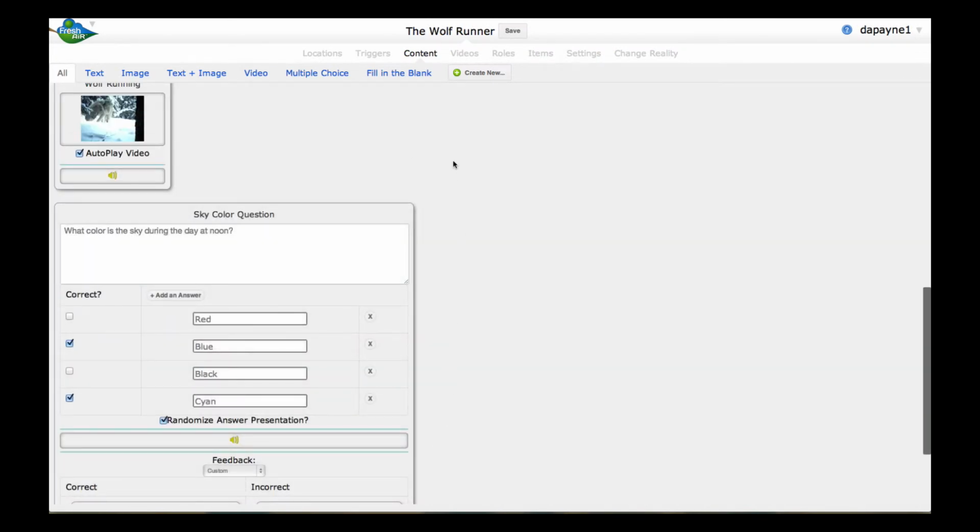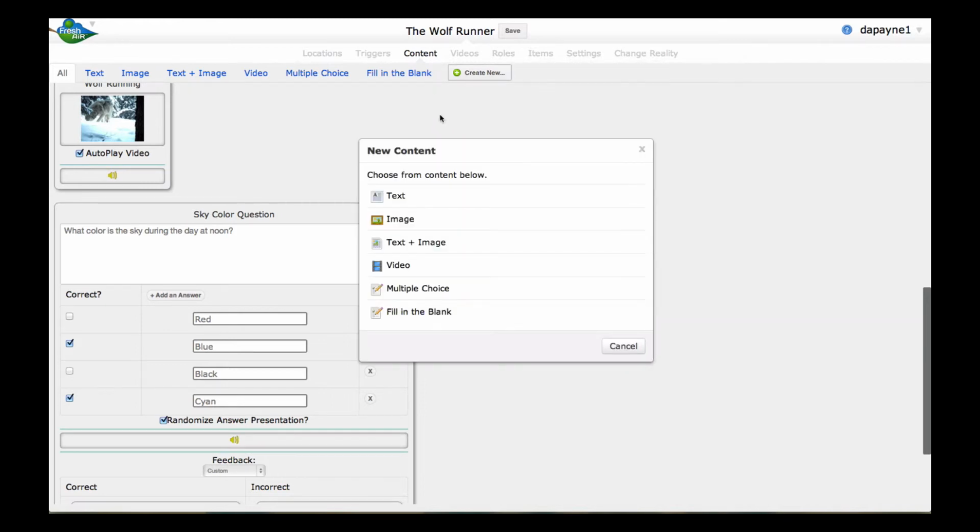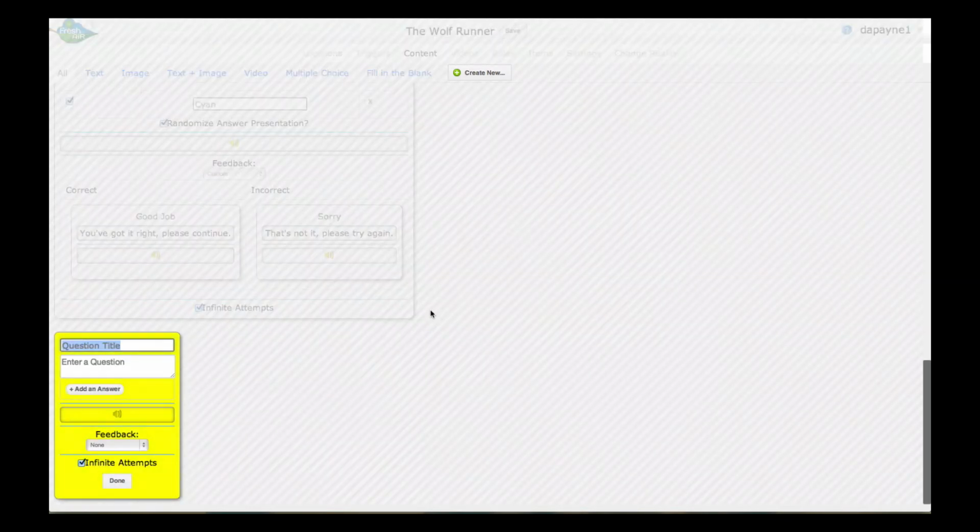Fill-in-the-blank assessments work similarly. To create a fill-in-the-blank assessment, hit Create New and choose Fill-in-the-blank from the list. You're going to want to enter in your content title, the question, and a few answers to choose from.